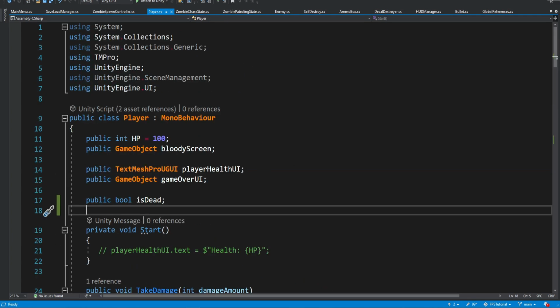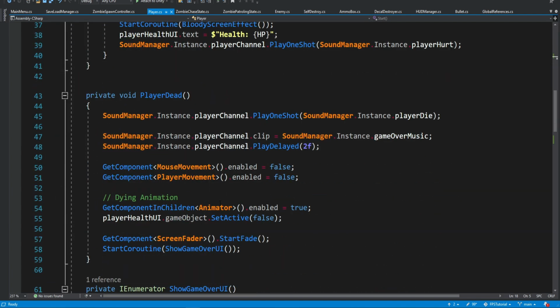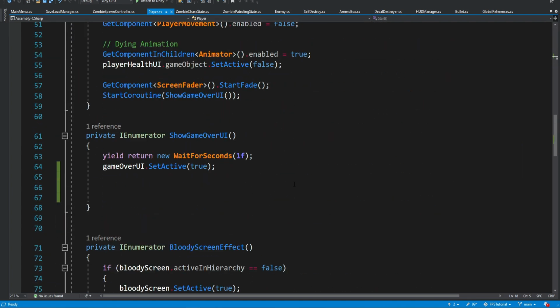Then we go into our player script. And the reason we go over here is because we have this show game over UI. Because at this point, we want to save the high score. When the player is dead, we want to know what is the last wave that he survived, and we can get the high score.